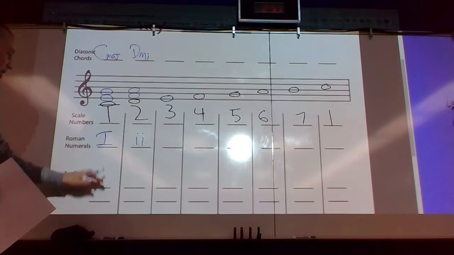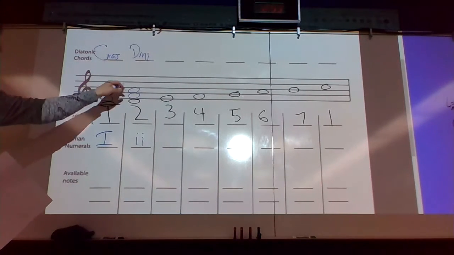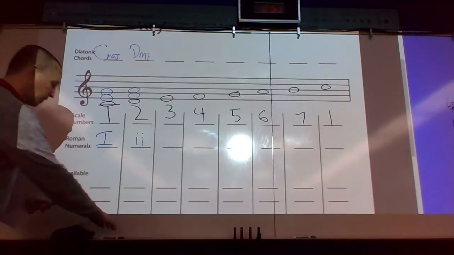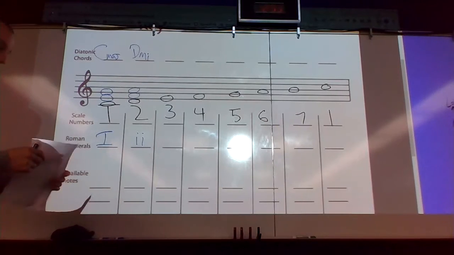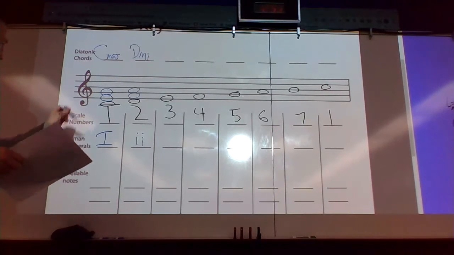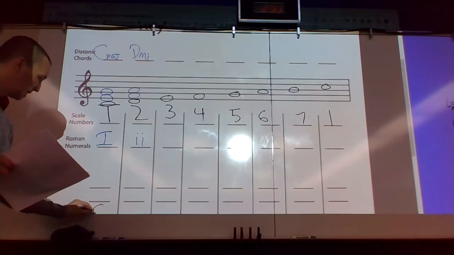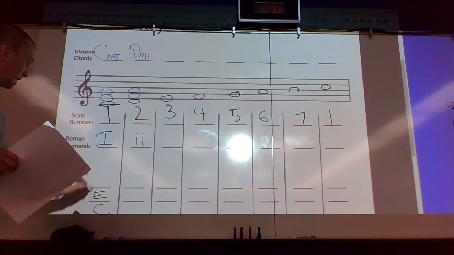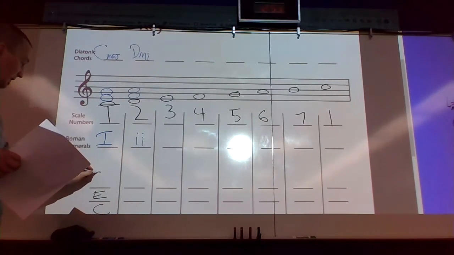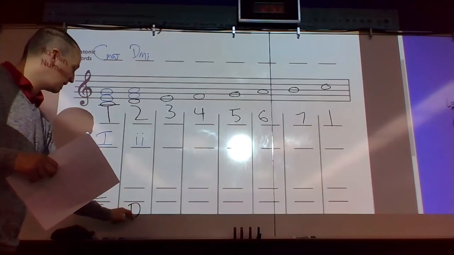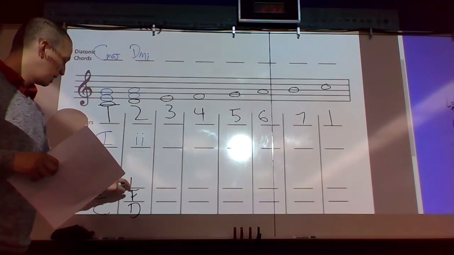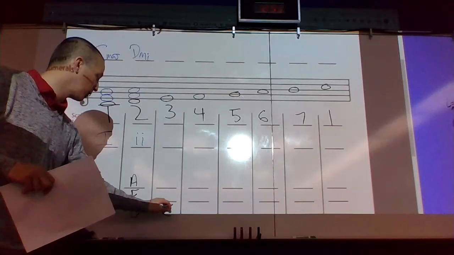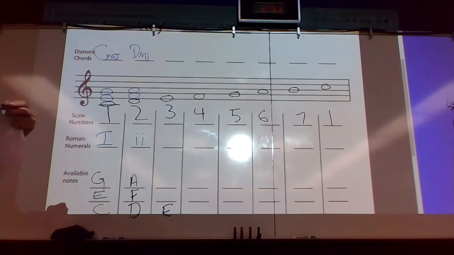Okay, now, finally down here, you're going to fill in the available notes. Well, you've already got the available notes here. It's kind of redundant, but I wanted to have that in there for people who maybe have a little trouble reading music on the staff so that you can just see it here. Okay? So I'm going to transfer this information down to here. C is the lowest note of my triad, my C major triad. E is the next note of my C major triad, and finally G. Okay, and then over here I'd have D, F, and then A, because those are those notes down here. Okay, and then I'd go on. So the next one would start with an E, etc. Okay?